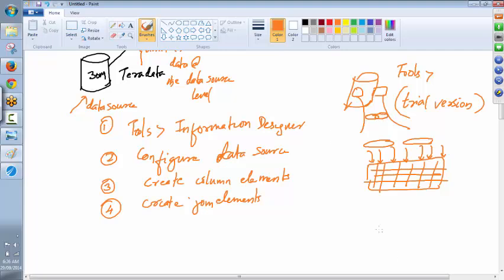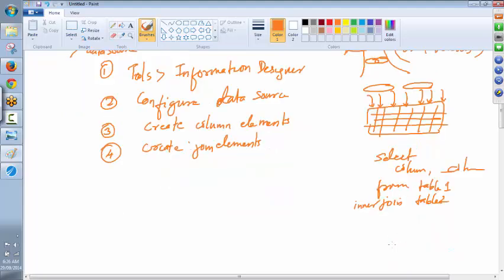A typical SQL join would look something like this. Select column names, as many columns as you want, then from table 1, inner join or outer join, table 2, and let's give aliases t1 and t2 to these tables.